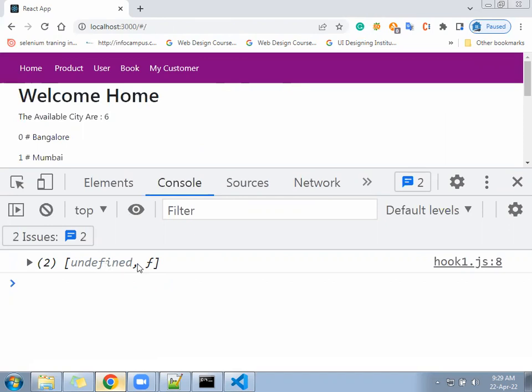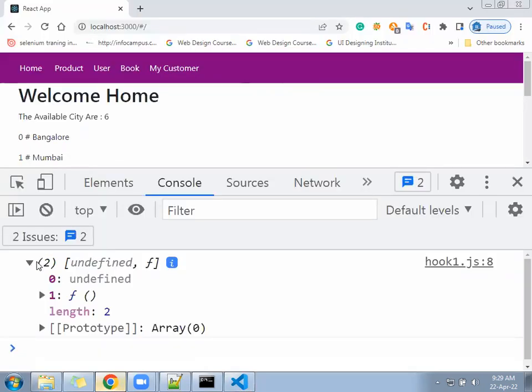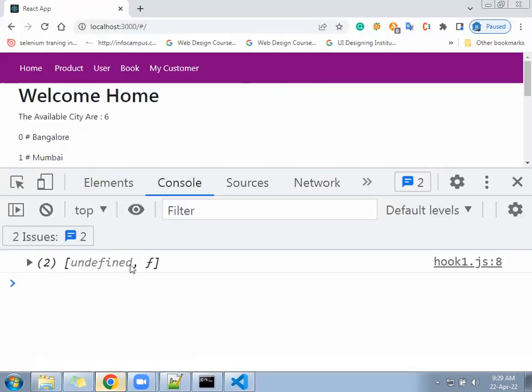Inside we have 2 parameters. One is called undefined and the second is called f. Where is this console coming from? If you look here, we have written console.log useState. Now let me go here and click on this. See what is happening. So it was saying 2, meaning inside the array there are 2 elements.